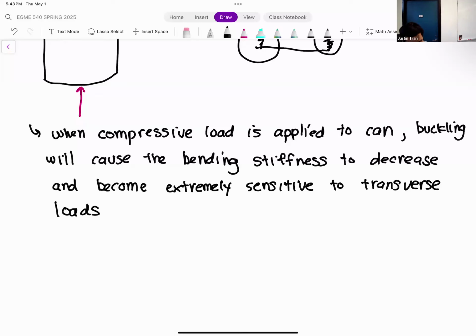Okay. All right. So what causes buckling? Well, buckling is actually the opposite of something known as the stress stiffening effect.